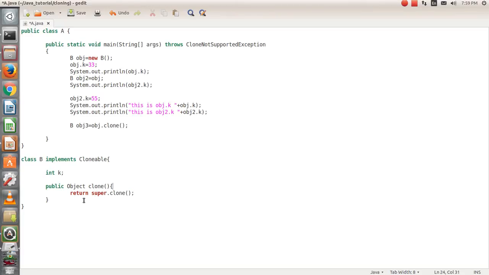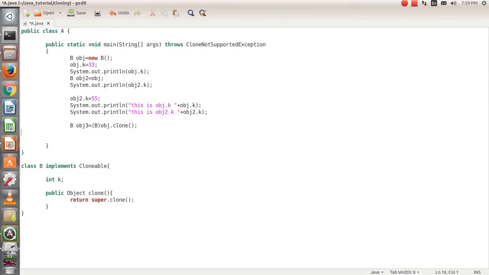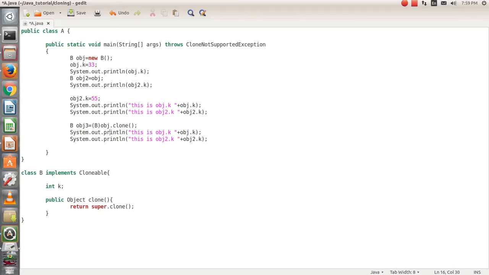The first line in this clone method is super.clone, which ultimately calls the clone method of the Object class. And what it is returning is an Object. I am expecting an object of class B, so we need a typecast. Let's write the typecast. I need an object of type B, so a typecast is required. Now after doing this, we'll print the values of both variables. Let's see, obj2.k and obj3.k. Here we know that obj2 has changed it to 55, so of course the obj value is also 55, and the same value should come into obj3. Now obj2, obj and obj3, all values should be 55.